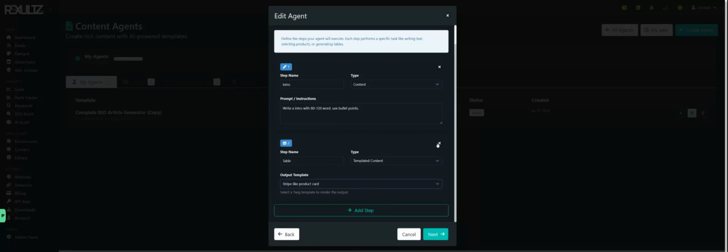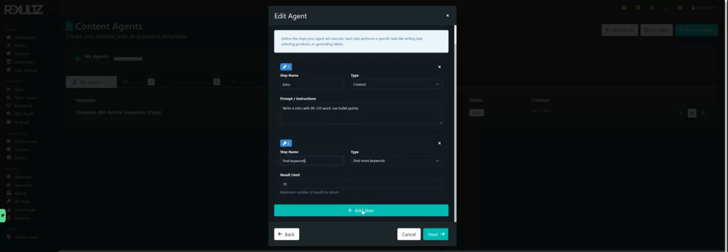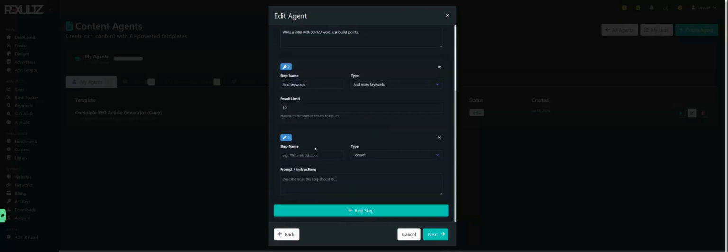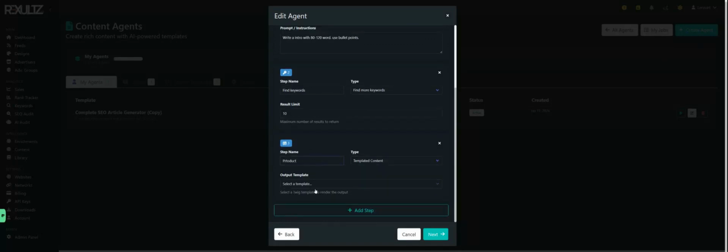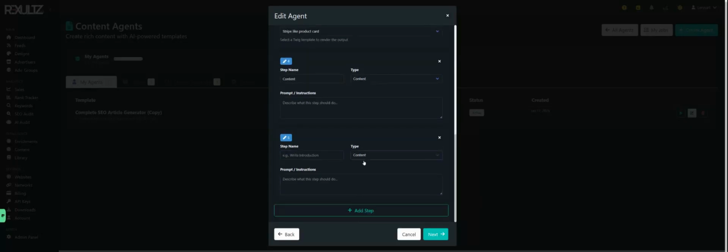So for a practical example, if you wanted it to include some very specific keywords here in the final result, you can choose to add an additional step here where we find and extract those relevant terms. And then you can write about more keywords, and it does so based on the keywords you set at the beginning. Then here you can choose to use your template, and for example, it could be a product that fits that one, and then you can choose to create your regular content, and here you write below how much it should make and a new step.